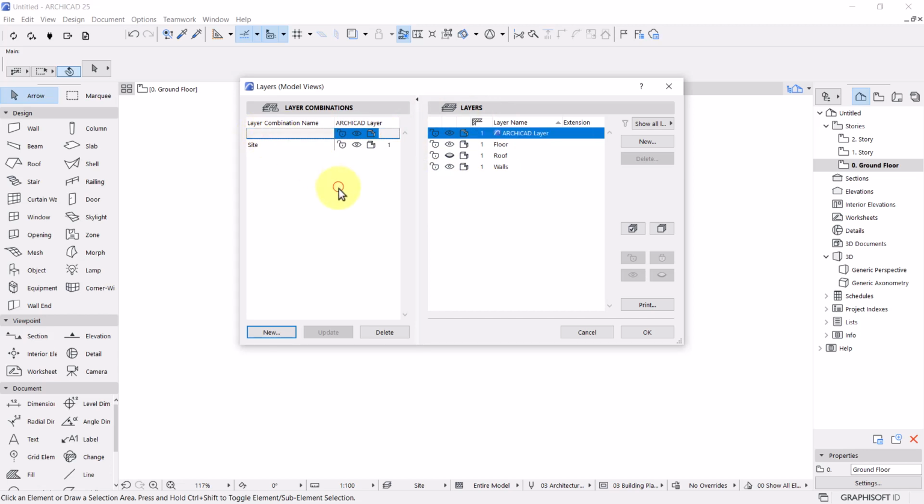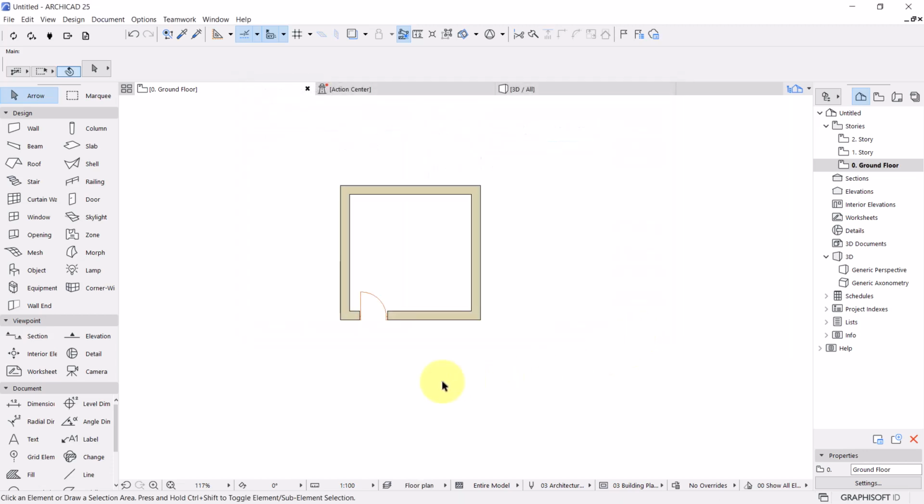In the floor plan, I want to see the walls only. I don't want to see the roof, or the floor. So I have to turn them off, then update, then OK. So if I'm in the floor plan layer combination, I'm only able to see the walls.